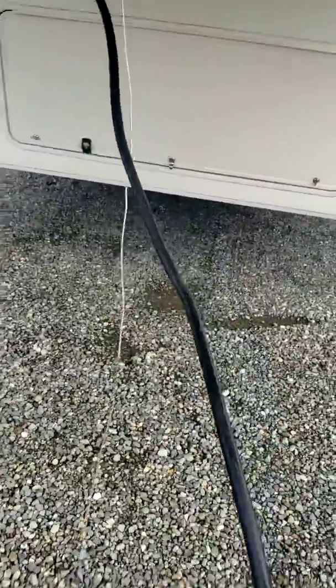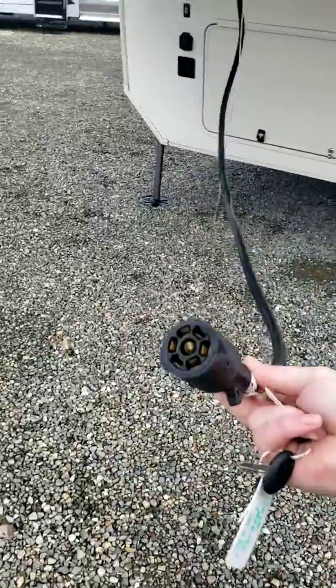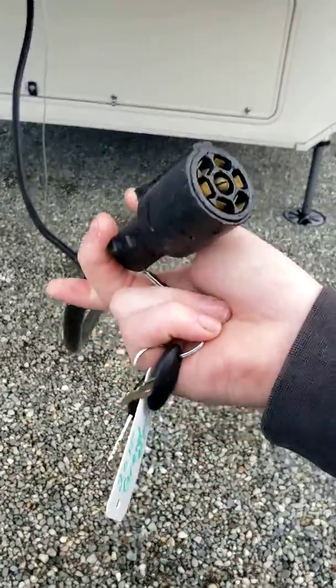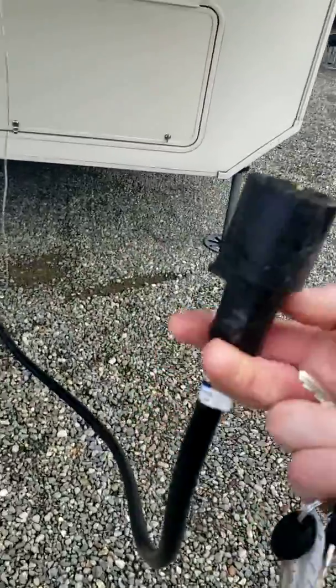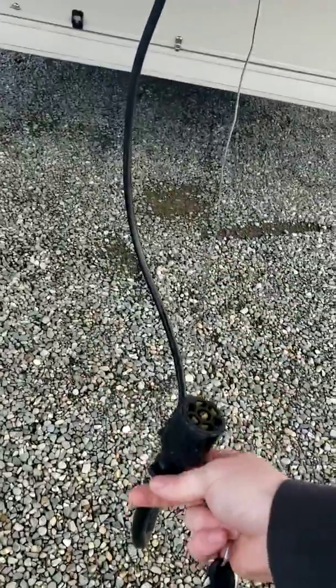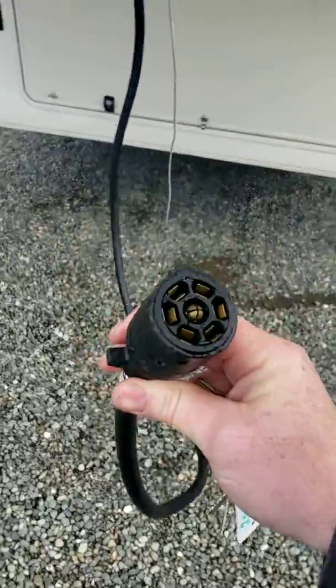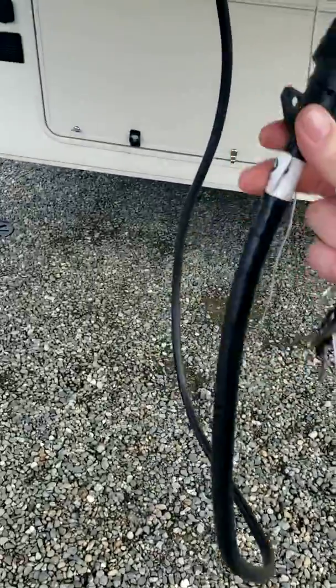And then you have your 7-pin connection. This plugs into the 7-pin on the back of your truck, and it controls your clearance lights, your braking lights, your blinkers, your hazards, and for regular driving it also does the applying of the brakes. And it also charges the battery.